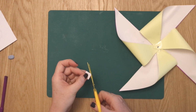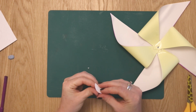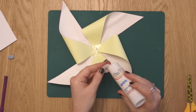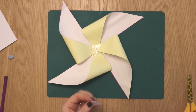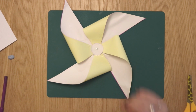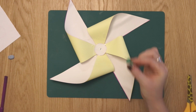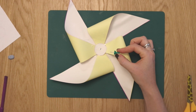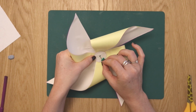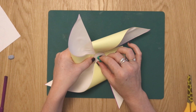And again, just chop off the end a little bit so that when we open it, we've got a nice hole in the center. And we're going to stick some glue on that. Over the center, just to neaten it up a bit. Okay, we are almost ready to put our pinwheel on its stick. So we're going to be putting this drawing pin through our center. So we should just be able to see a little sellotape window. So if you very, very gently just push your pin through that window, easily get through.